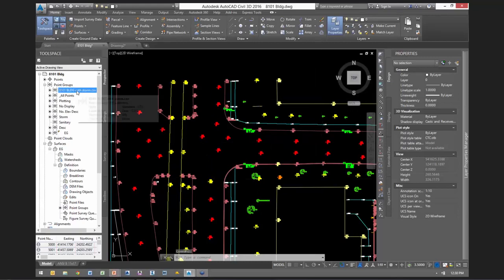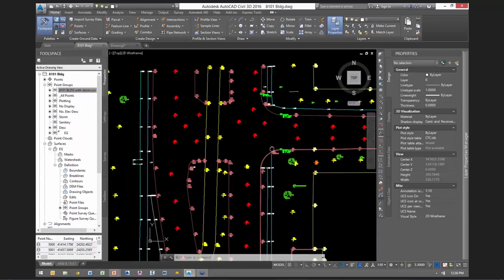You can use this to do a number of things, control some display on perhaps a first survey relative to, if the scope changes, you have another survey, you want to be able to control that. You can have those separate point groups referencing those ranges of points. But let's talk about other ways to view our points.